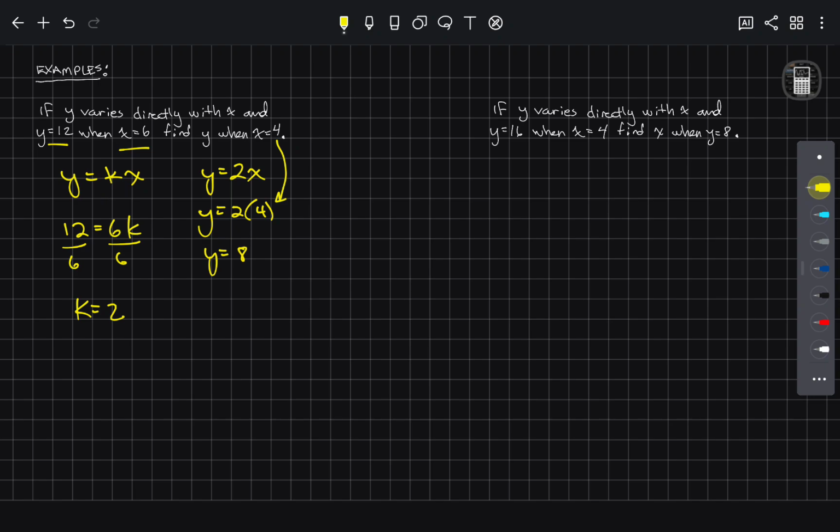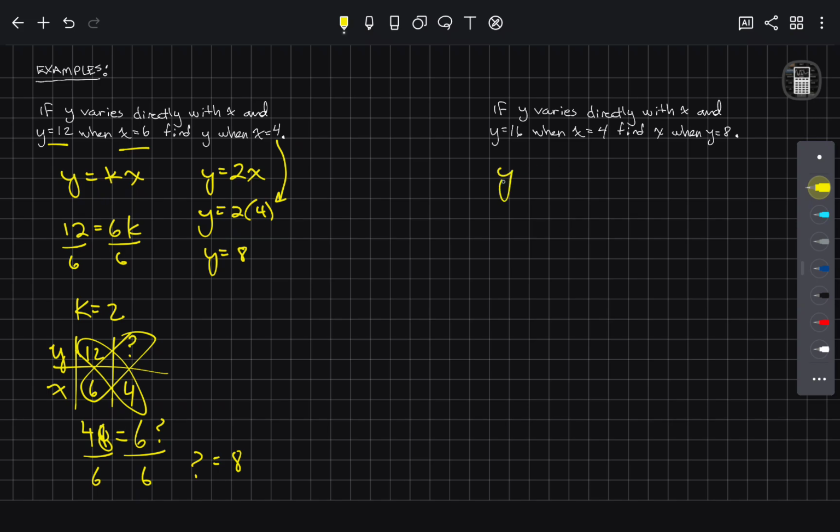x is 4. And if you wanted to set that up and understand the proportionality behind it, we can have our y and x. We can make a little table, 12 and 6, and then we have a value of 4 here. I don't know what that is. So 12 times 4 is 48. And then we're going to divide by the number that's left, and that's going to be 6. 6 times our question mark, divide by 6. Question mark equals 8. Because we know that whatever's happening to x is being multiplied by 2 to get y. So 4 times 2 is 8.